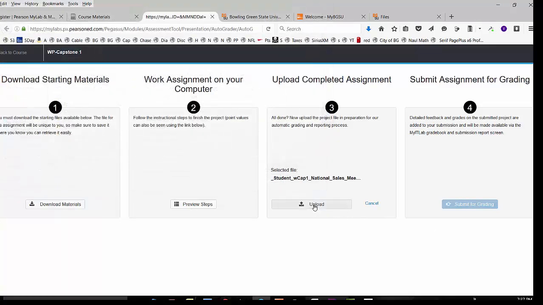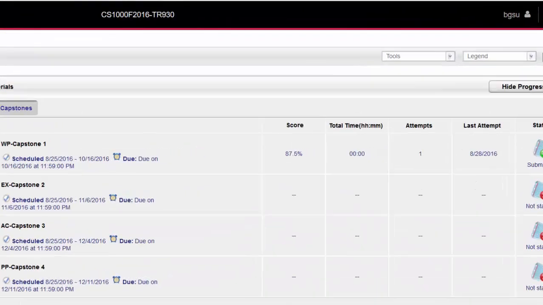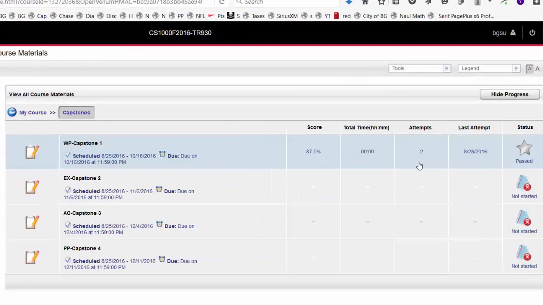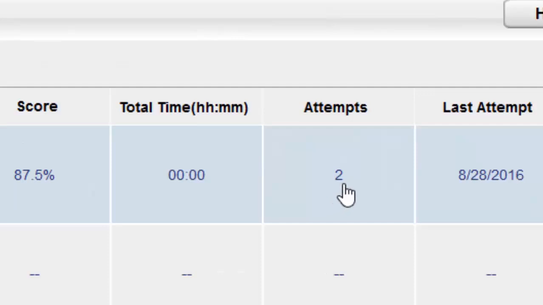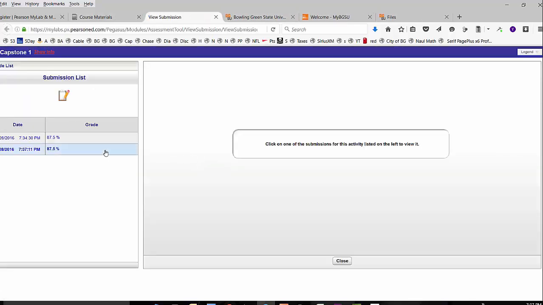So I'm going to submit this again even though I haven't changed anything. I submit this for grading. I close it up, and this time I have to go back out and go in again, and I see that I have submitted twice. Because the score is the same, I don't see any difference, but if I would have corrected some things, it would list the highest of the two scores. I can go here to view submission and see both of the documents, or see exactly if my changes took place.